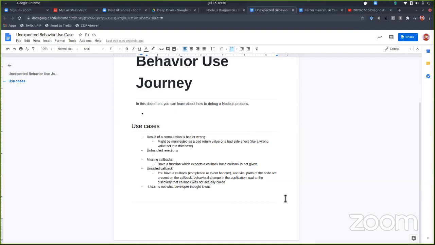Some of them are detectable via Node.js APIs. Maybe all of them are. I'm not entirely sure. Should we go through all of them, or should we stick only with unhandled rejections?